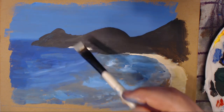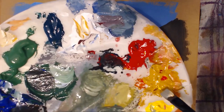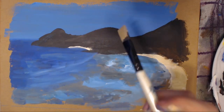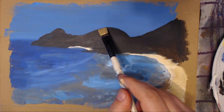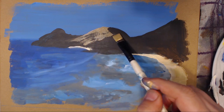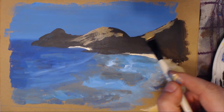Now I'm going to start lightening up some of this rock, I think. If you use yellow ochre for the sand, let's use a bit of yellow ochre in with this. There's a bit of green and blue and red and all sorts in there. But oh, that's alright, it's interesting. Something different. I have this rock. Maybe the light's coming this way. So this rock got a bit of a light coming over here. With this as well.